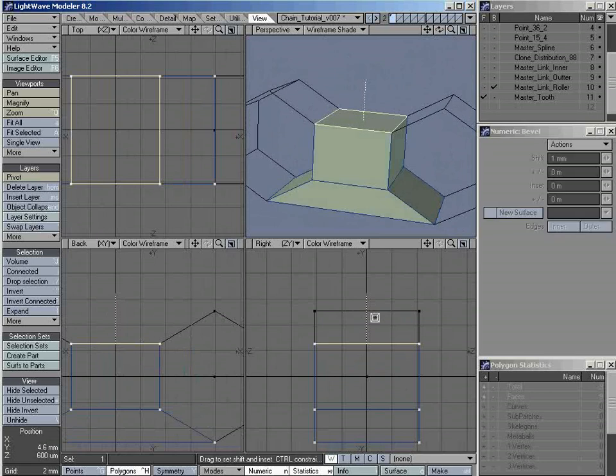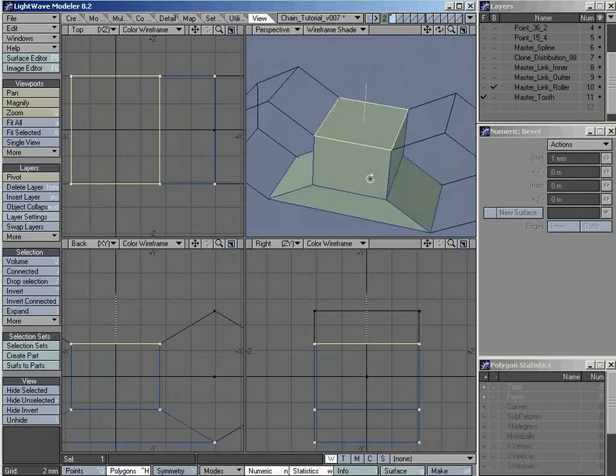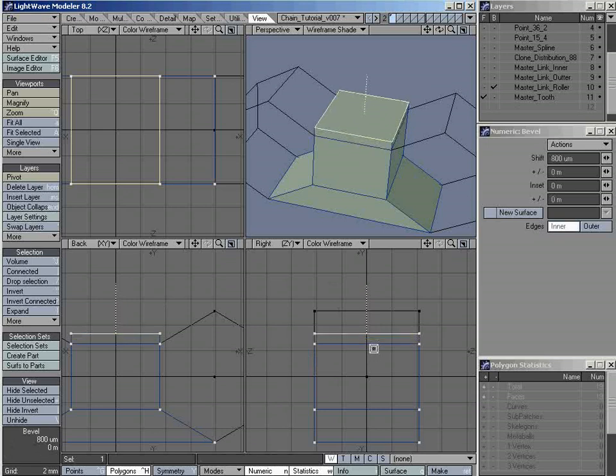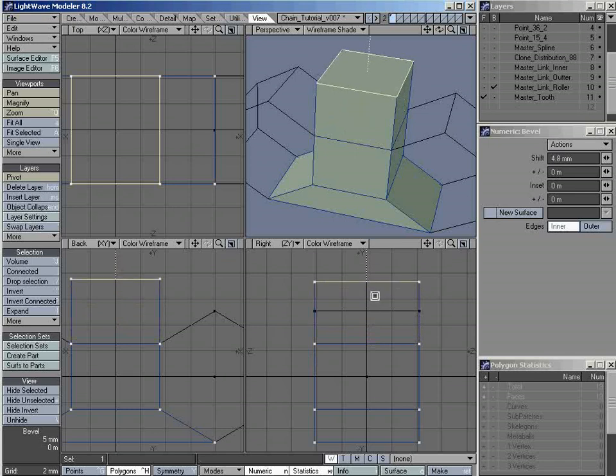I'm going to do this in a couple of stages just to make it easier to follow. Hold down Control to constrain proportions. Click the mouse and move in a vertical fashion to extend this polygon and bevel it upwards. Click, drag, and you don't want to drag it higher than the top of the roller, as you might get some collision issues. So it's got to be either at the same height or just within. Anywhere there is good enough for me.